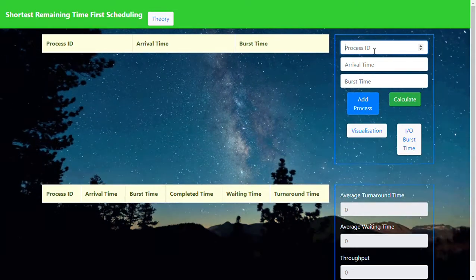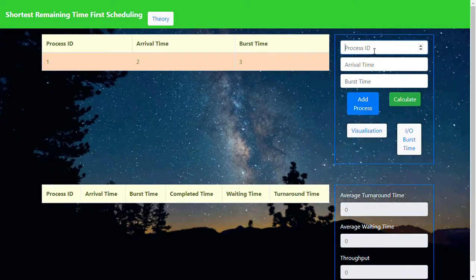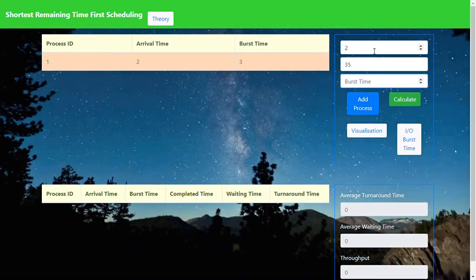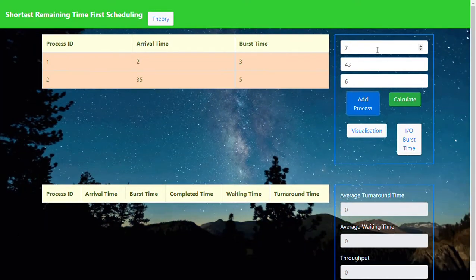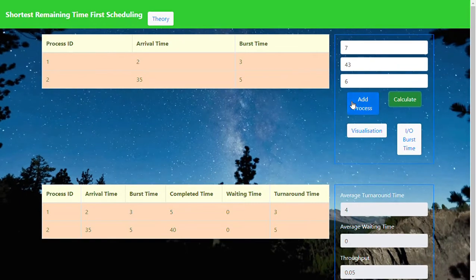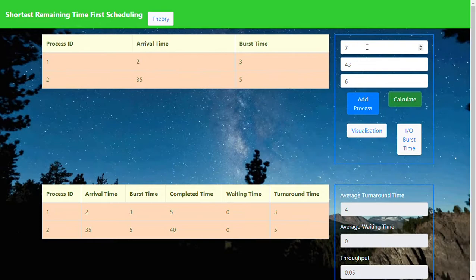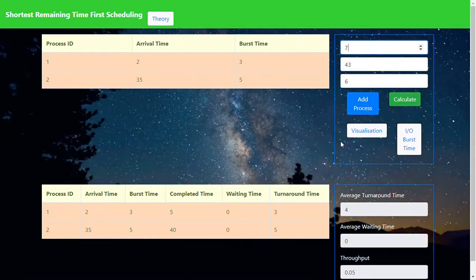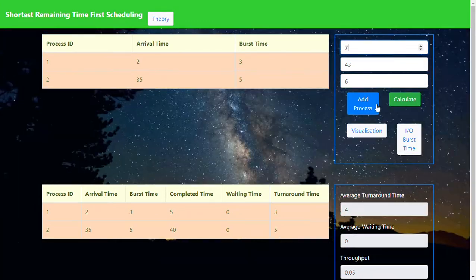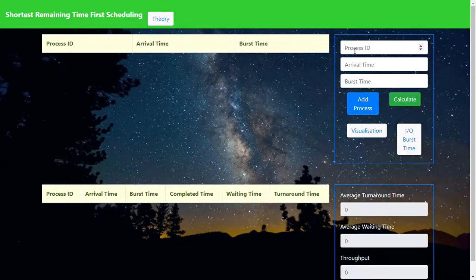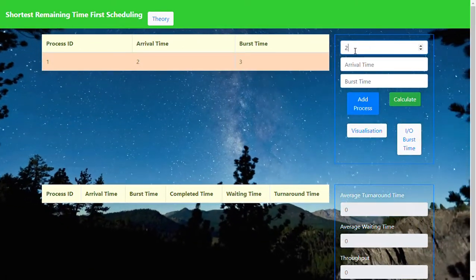So now let's get back to our algorithm. Here I think that after feeding some dummy values, you'll get a better understanding, right? So I'll just feed in some values as per your convenience. Oh, sorry. I guess I forgot to add some more processes, right? So for now we just added 2 processes in the queue. If you want, we can add more. Just hold on. I will add some more processes for better understanding.